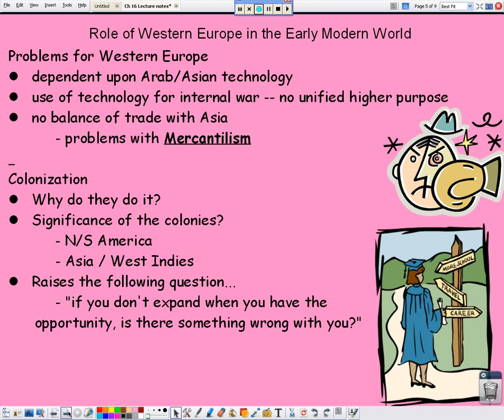Columbus got lucky. He bumped into, by accident, the one thing that could flip the tables on the global power relationships. And then flip the tables again. And so what this leads us to then is colonization. Once Europeans discover this new world, they want to possess it in order to fix this.